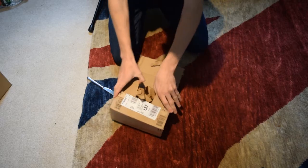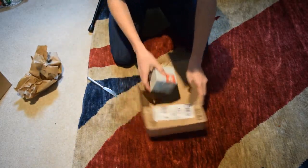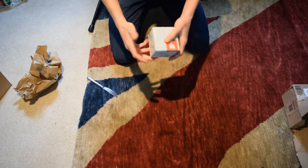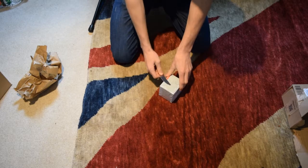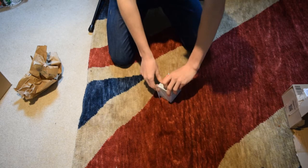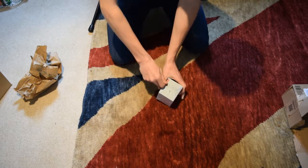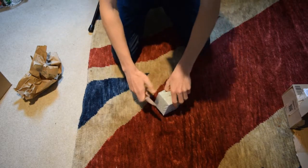I opened that pretty well, didn't I? Okay, that is the actual box that it came in — that's just the packaging. It's quite small actually, but it is a lens. Well, lenses are pretty small. It's not a full-on lens — it's actually an extension that goes on the front of the lens. You don't take the lens off and put this one on because it's not a standalone lens, it's a lens extension, if that makes sense. I don't really know if there's a proper word for it, but that is pretty much what it is.